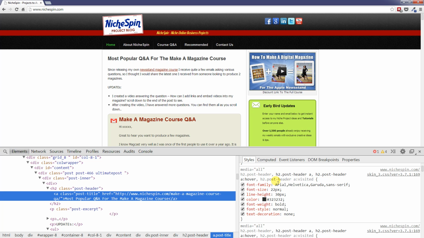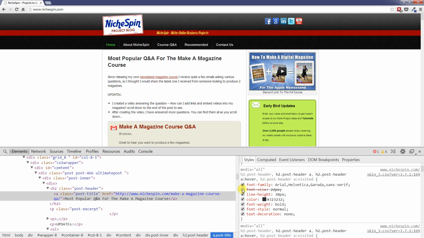Now one of the great things with these developer tools is we can turn on and off the different styles for whatever we're focusing on the web page. So for example, with this header here, I can turn off the font size and it changes the font size on the page. So we can dynamically see the effect that this specific CSS style has on the header in real time. Turn off line height, nothing changes there. Let's turn off color and we can see it's gone to a red, the default color that's been inherited from a higher level CSS item.